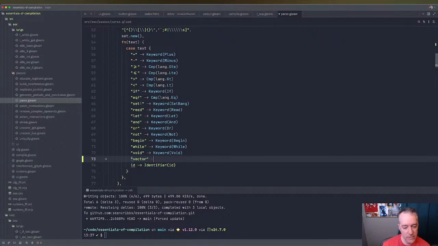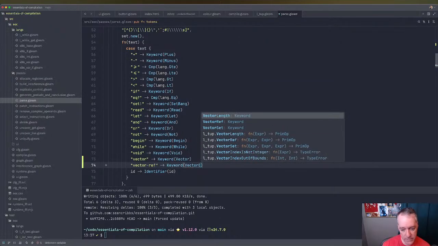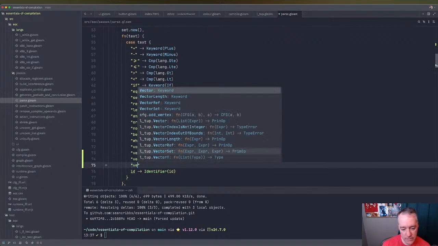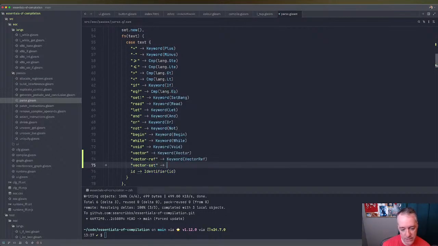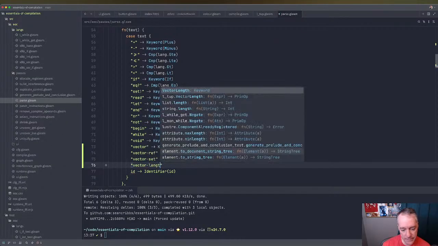Vector is going to be keyword vector. Vector ref is going to be keyword vector ref. Vector set and vector length.